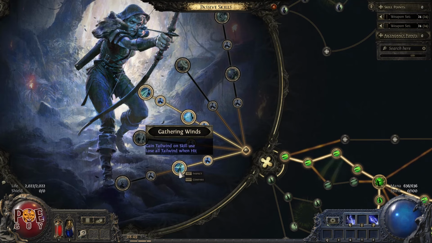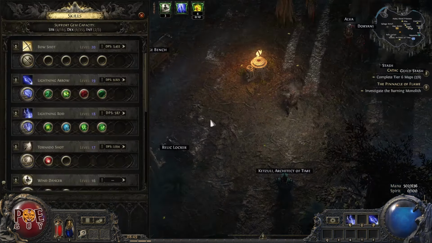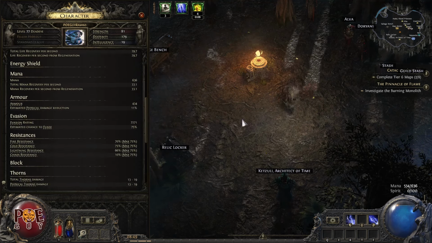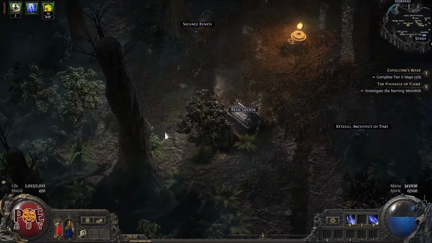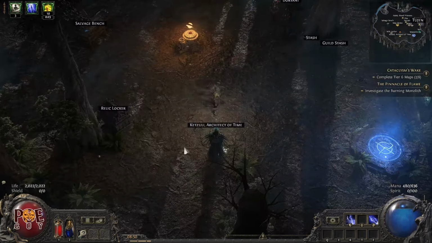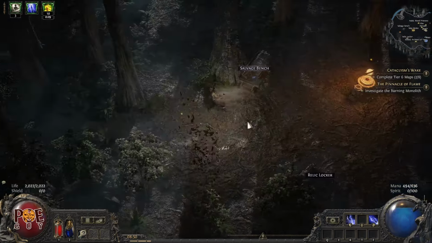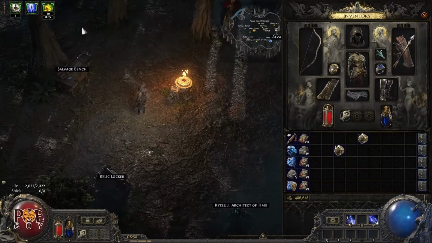Tailwind is big. So when you get Tailwind, not only do you get more damage here, look at my damage, actually also your defense is pumped up. Look at my dodge chance. 79. Now if I dodge roll, 81. 81% chance to evade. Big. This is big. And I also move faster. Hey, look how fast I move because of Tailwind. Tailwind is broken. That's why you want to do it.